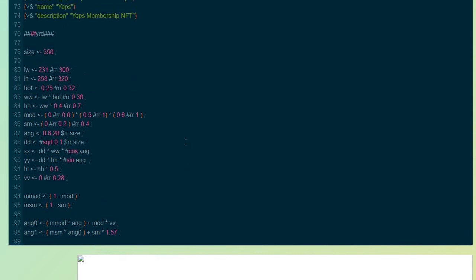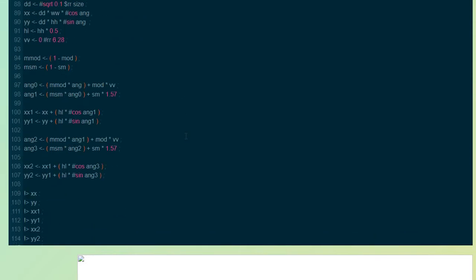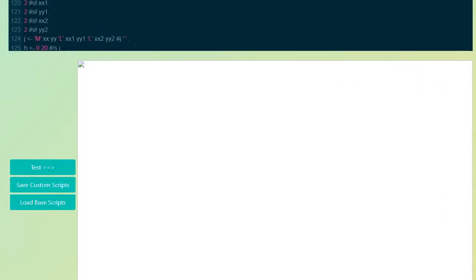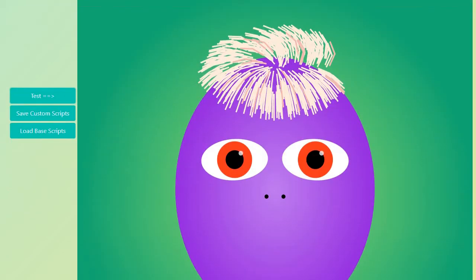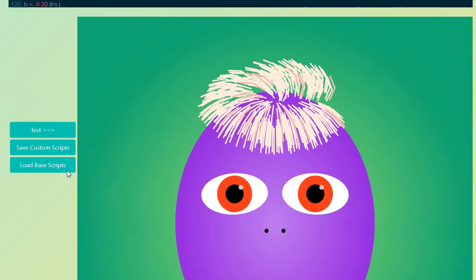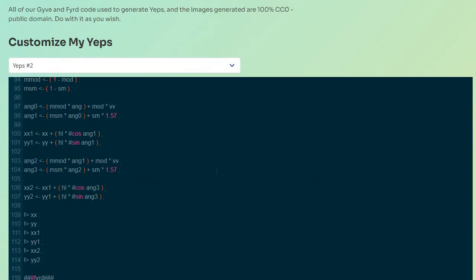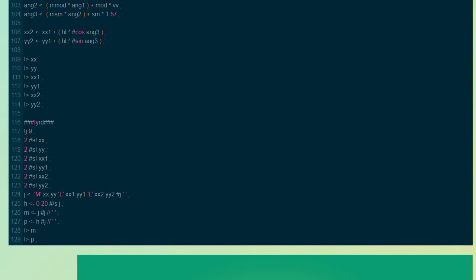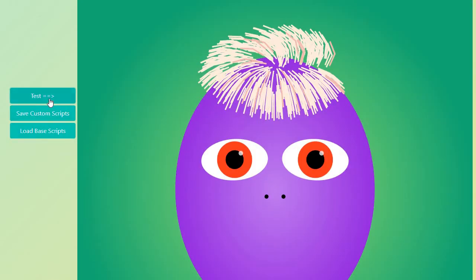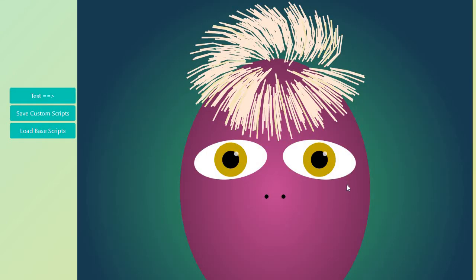So our test environment has an online editor here, and there's also a little debug window here, and the main thing that you'll be doing a lot is modifying code up here and then testing it. I'll just push the test button now to show you how that works. The test button uses the debug token URI function that we have internally. Everything is still executed on chain, except that it passes in the scripts that are here instead of the ones that are inside the contract. Whenever you click the test button, it sends a different seed each time, so you can get a pretty good idea of the variation that you're going to get in your algorithms.